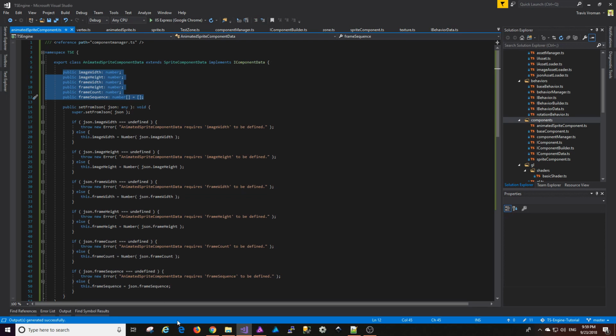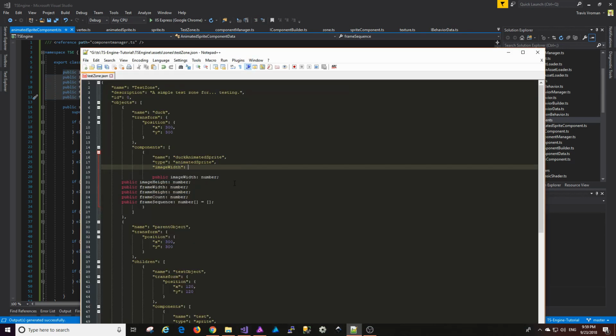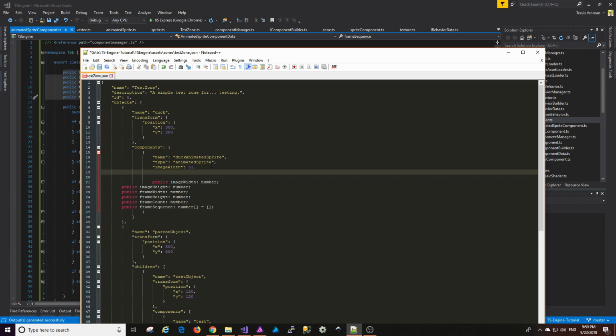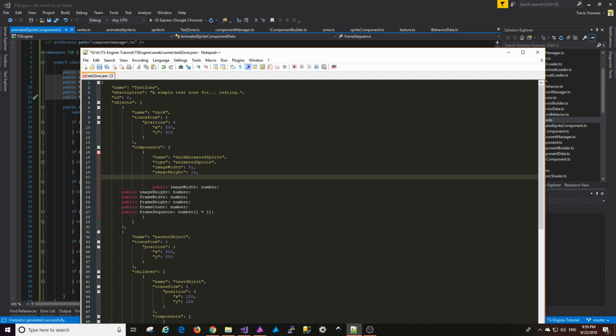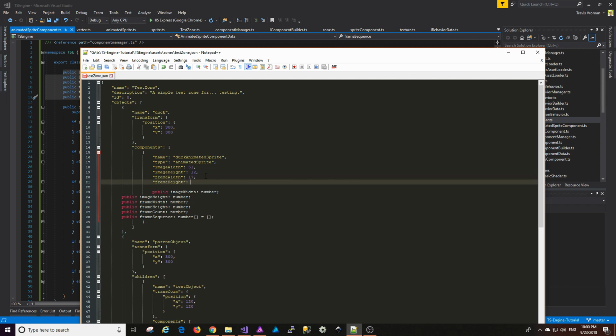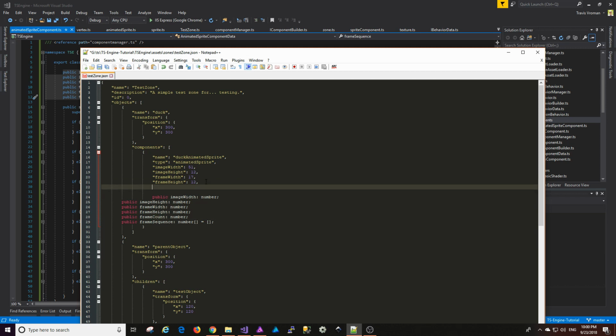Okay. So 51 is our image width. Image height is 12. Frame width 17. Let's see, frame height is 12. Frame count is 3.